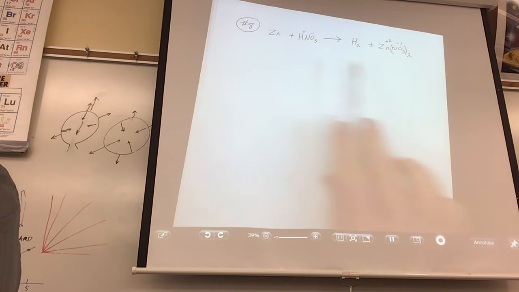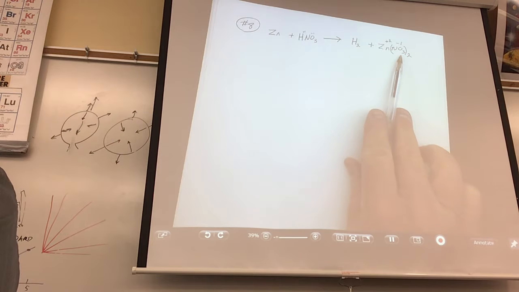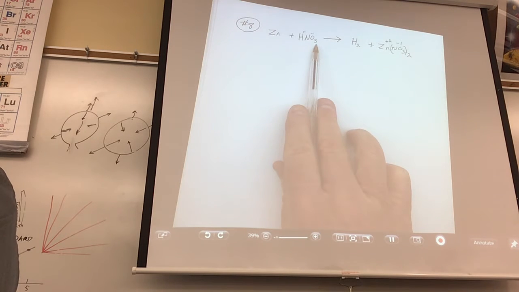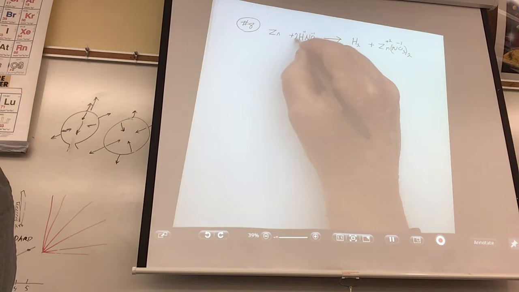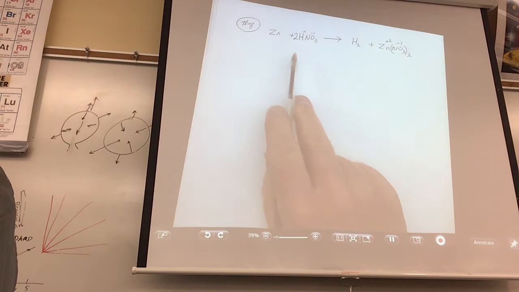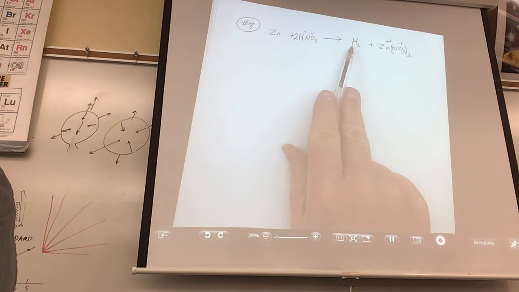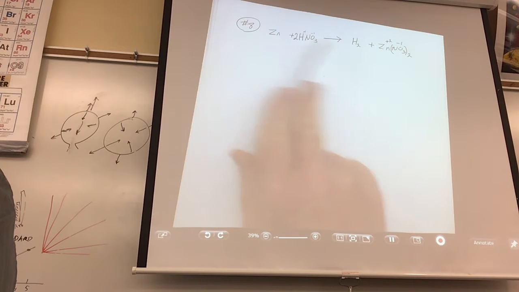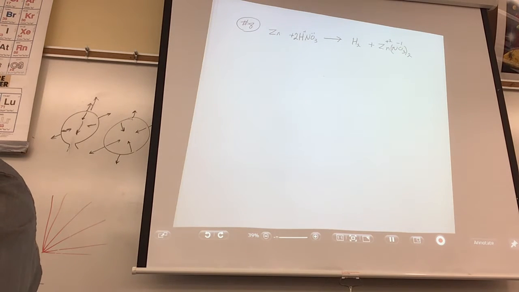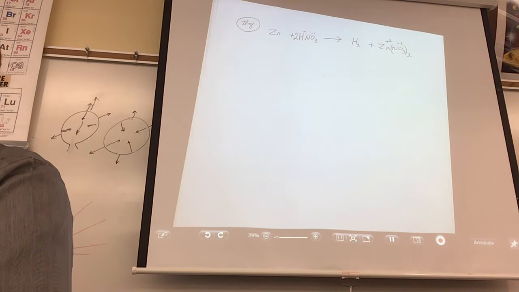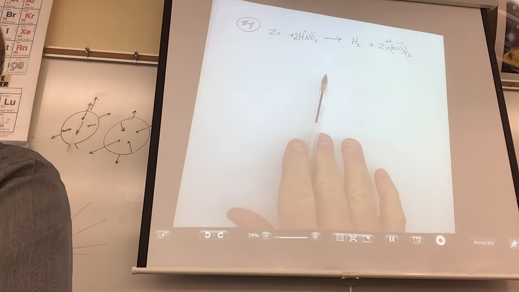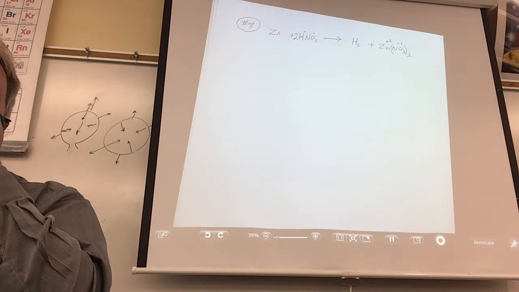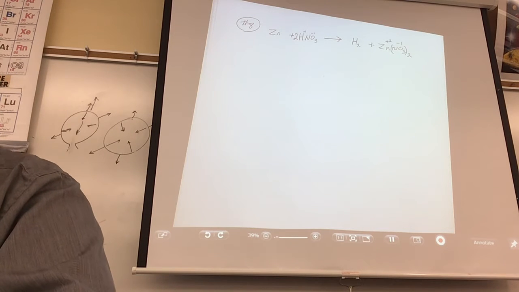2 nitrates, 1 nitrate. 2 nitrates. 2 hydrogens, 2 hydrogens. 1 zinc, 1 zinc. Okay. Did anybody get close to that? Everybody? All right. So maybe you need a little help on that, didn't you? So now let's do the stuff we're doing this chapter. This is actually old stuff, and you can tell yourself, I'm still a little weak on that. But let's do the new stuff.